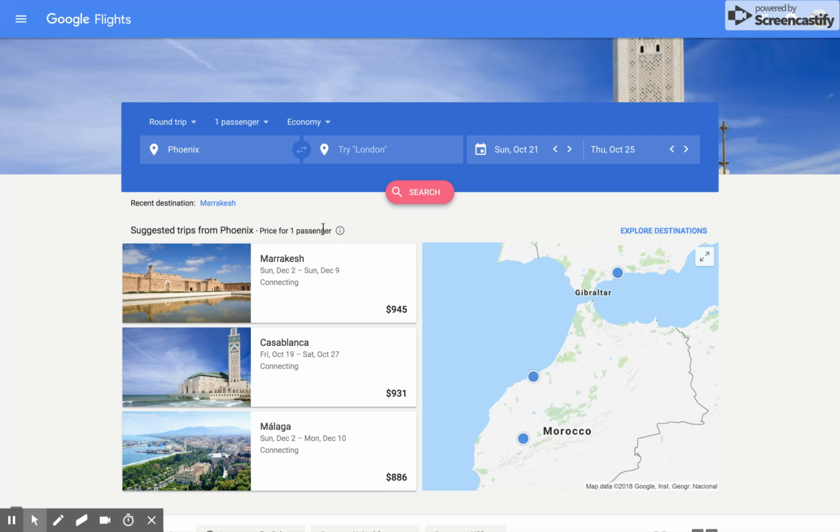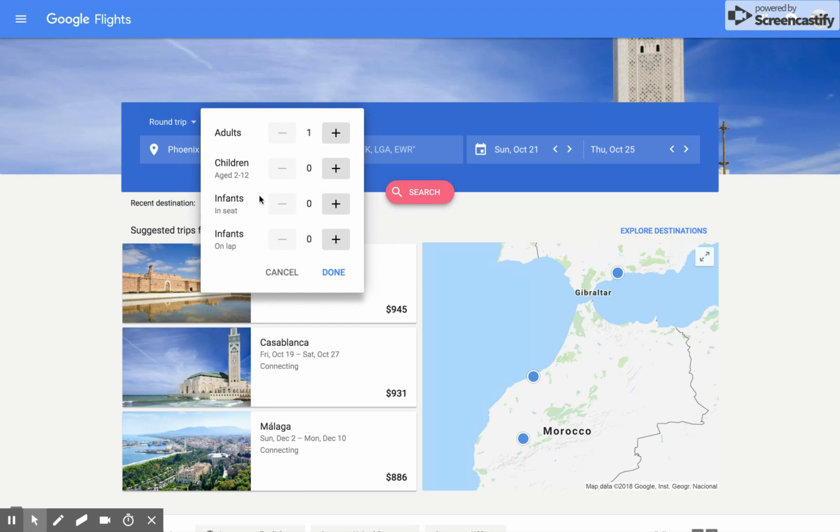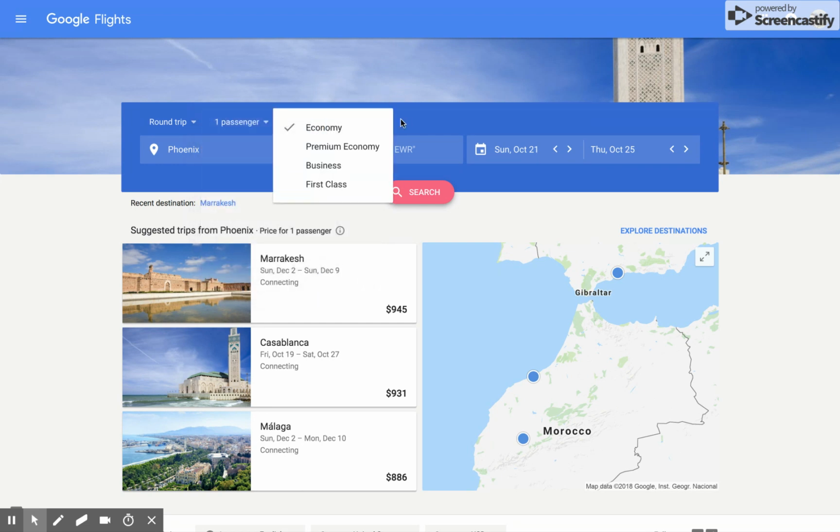So without further ado, I'm going to go ahead and just describe this general layout here. You're able to toggle different things here for if you want round trip or one way, how many passengers you have, the class of service, and then obviously your very basic origin, destination, and dates. Google Flights also gives you some suggested trips and the costs. These are often just randomly chosen destinations based on your search history. So clearly I've been very interested in Morocco lately and southern Spain. So those are the options it's giving me at the moment.